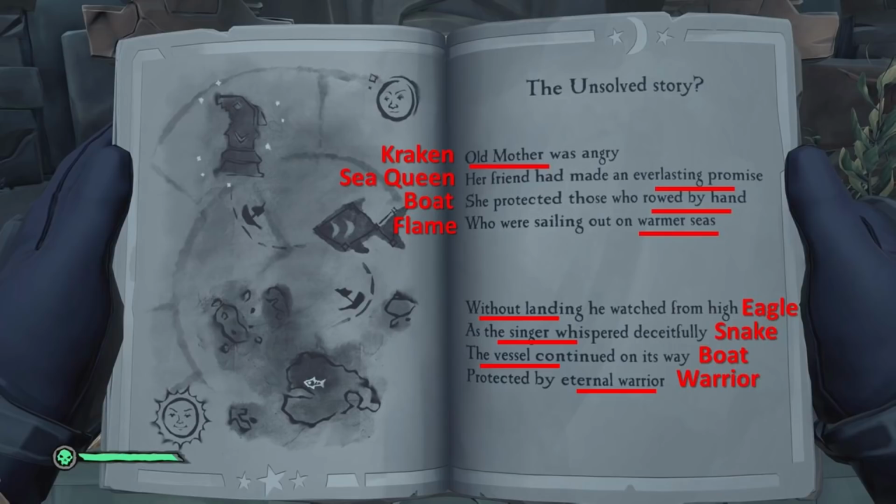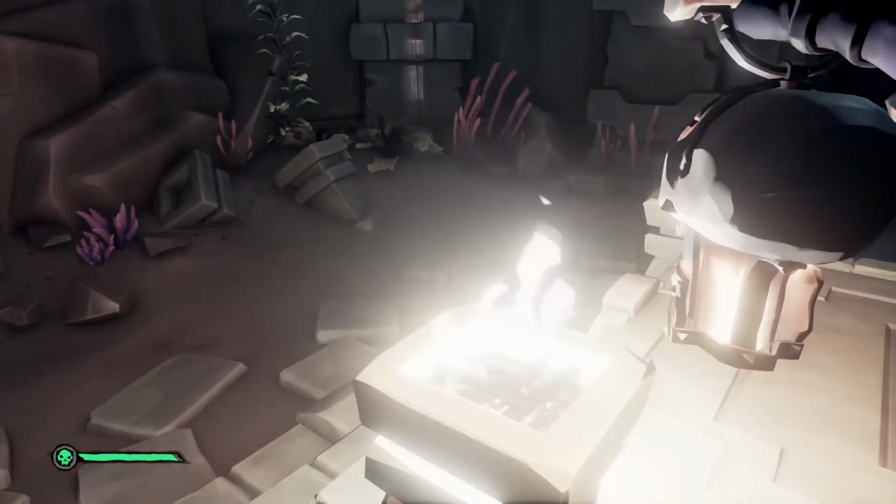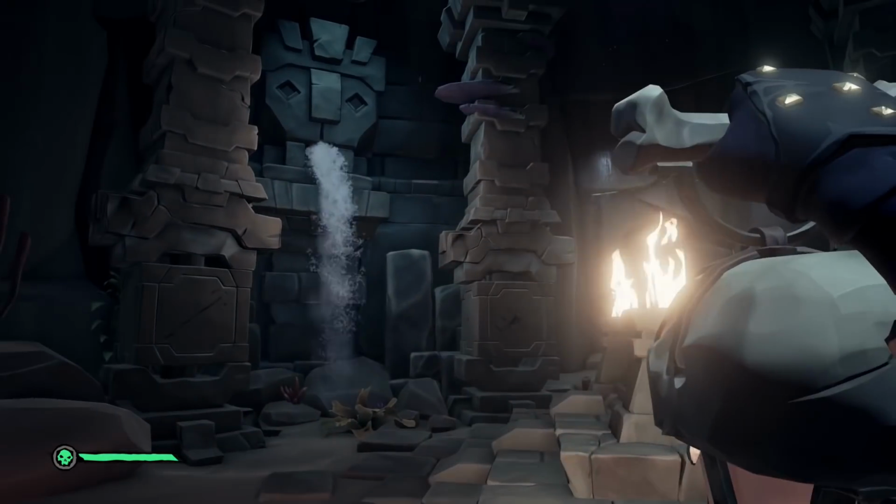The Old Mother means Kraken, Everlasting Promise. Sea Queen, rowed by hand, is the boat. Warmer Seas is the flame. Without Landing is Eagle. Singer is Snake. Vessel is boat. Eternal Warrior is the warrior. And so now you know how to solve the puzzle, and you're going to light the flames inside the vault.